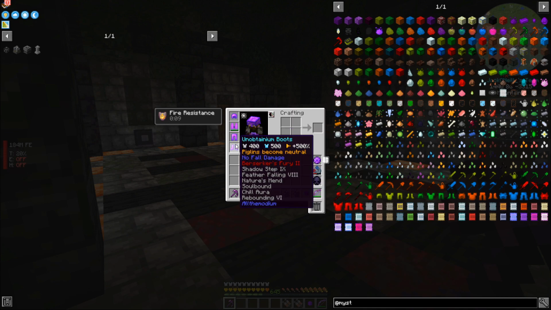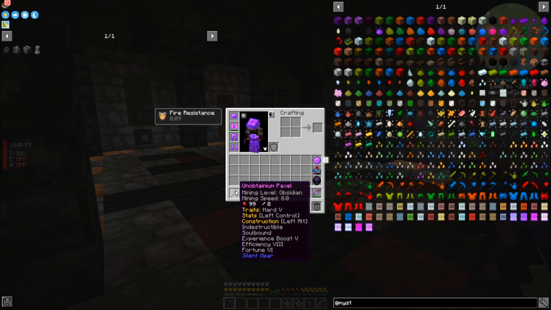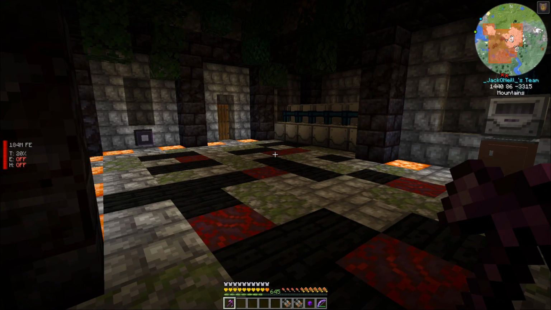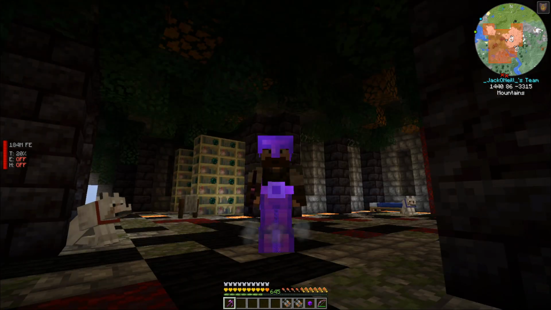It's ridiculous. I like it. I really like it. And I also made this unobtainium paxel. I put an unobtainium tip upgrade on it as well. So these are the stats. It's absolutely ridiculous. And I love it. We're so OP right now.